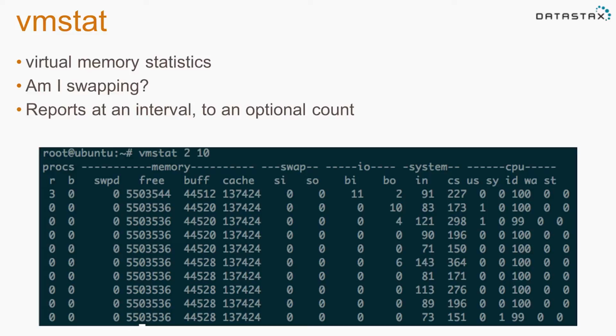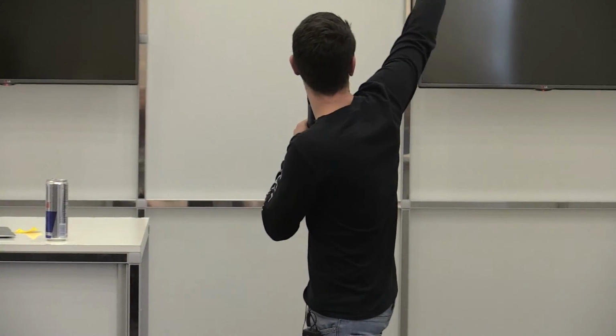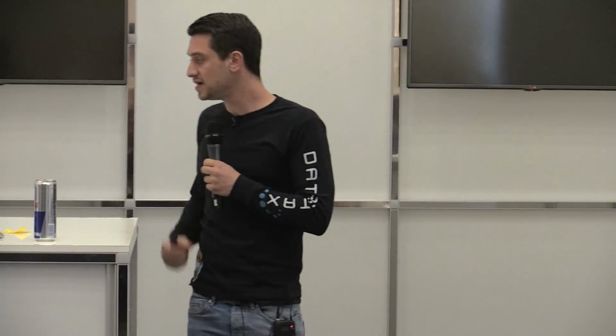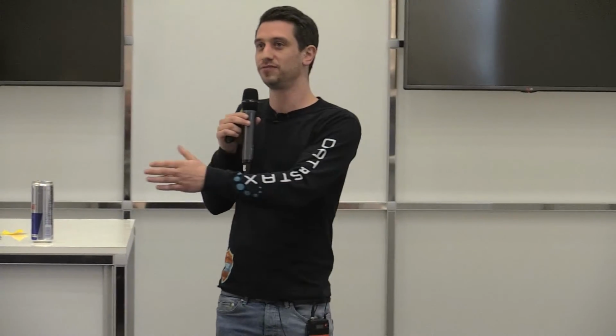vmstat, virtual memory stats, finds out if you're swapping. If you're swapping in production, and here you see swap in, swap out, these are bad. You're going to see performance problems, and then you're going to have to try and find out where these performance problems are. So we actually recommend disabling swap in Cassandra, and if the server's out of memory, it just dies. Fine. We would rather it just die and we know exactly what the problem is, because it doesn't matter. We have multiple replicas of the data. It's not a problem. But we'd rather know exactly what the issue is.